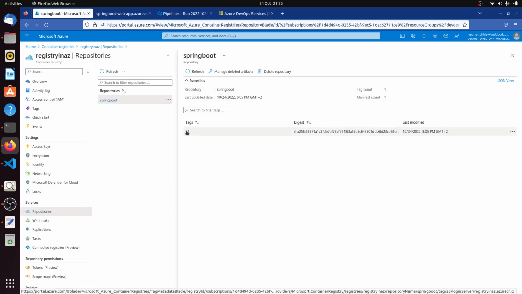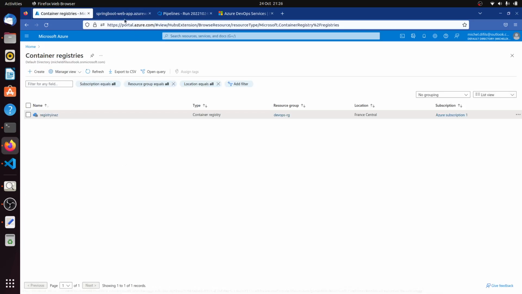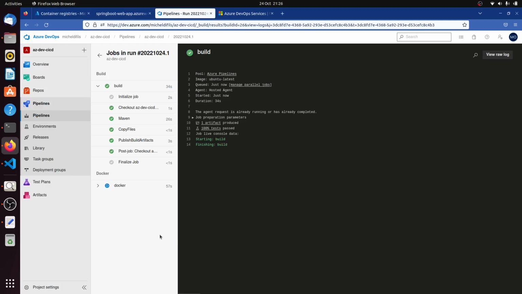Right now we just have the previous tag. After completing this pipeline, we should have the second image, 26. But let's wait first.